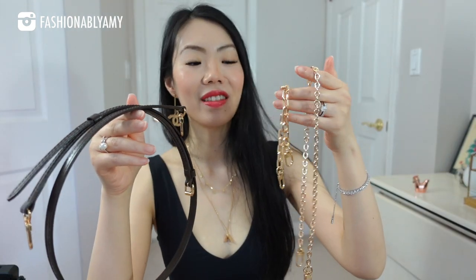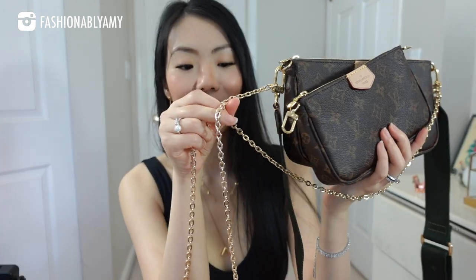Up next, I wanted to give these beautiful bag chains from Organize My Bag a huge shout out. I really love the fabric they use even just for their dust bags — it is a company from the US, located in Florida. You guys know how much I've been loving my Milzi Pochette Accessoire; this is one of my favorite buys of this year. The reason I went with this medium length — I think it's a 22-inch chain — is because it's so very similar in pattern. When you use the larger pouch, unless you also include the thick strap, you can't really attach this chain to the pouch. Problem solved with this chain from Organize My Bag.